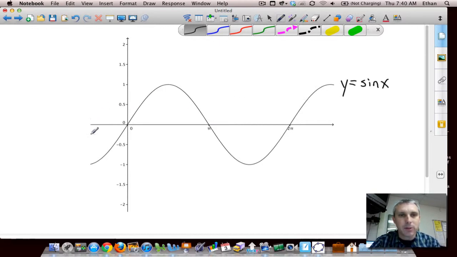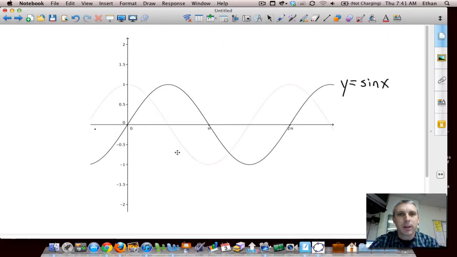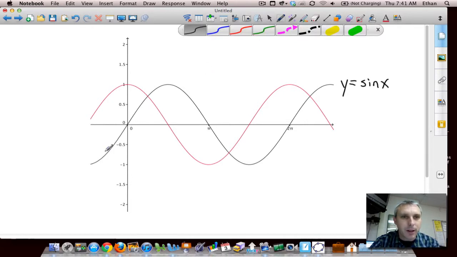Well, if I tap on this, it should show me a graph of that derivative. I think it will. Nope, I probably have to go here. And like magic, there it is. Let me lose that. So let's take a look here. 0 corresponds with a 0. 0 slope corresponds with a 0 slope. Positive going up, positive values above the x-axis. Negative going down, negative values below the x-axis.